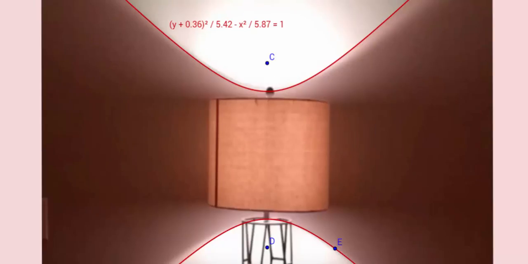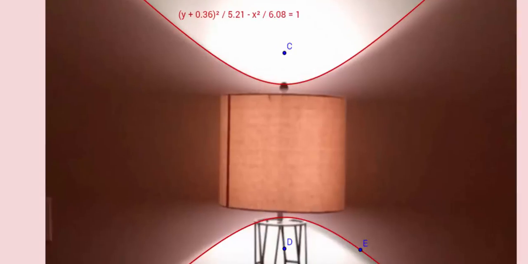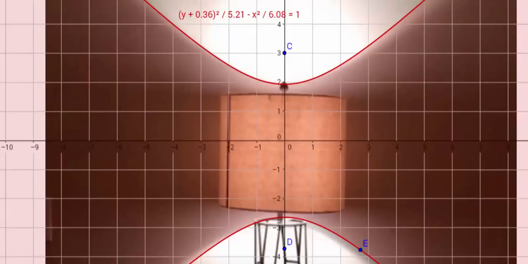So I actually took the picture, put it in GeoGebra, and then slapped a hyperbola on top of it, and that is the equation of the hyperbola for the lamp in my living room. So let's put an x-axis on this. Let's put a y-axis on it. Let's slap a grid on it. We can't really do three-dimensional Oculus Rift stuff, but we could take a two-dimensional picture, slap it into GeoGebra, put an x-axis, a y-axis, and a grid on it, and come up with the equation of this.